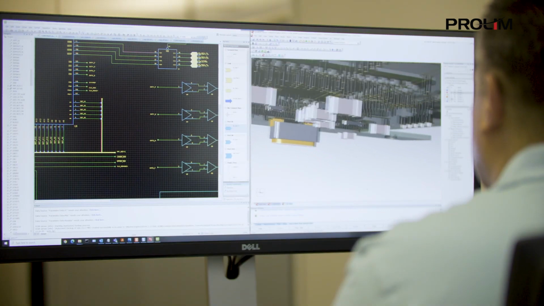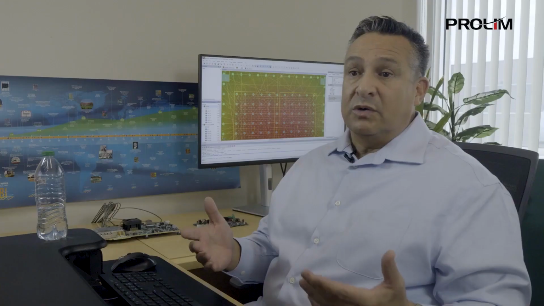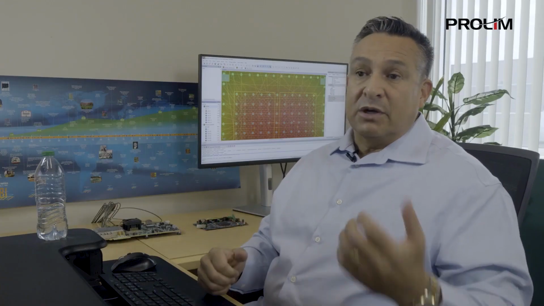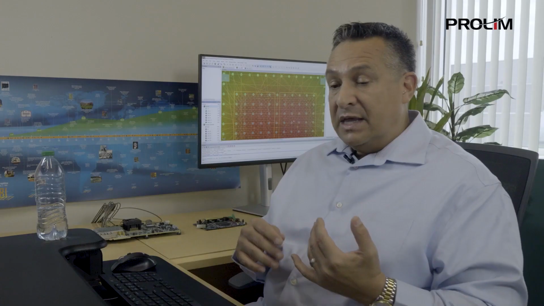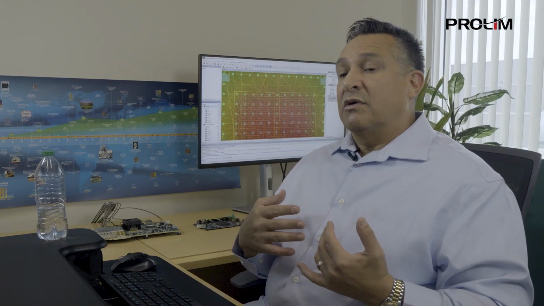The typical problem that you have is you're reinventing the wheel over and over. You're doing similar layouts, whether it's a power supply or any kind of driver or any kind of FPGA that you've used over and over. The roadblocks you'll have is an inefficient process for data sharing.